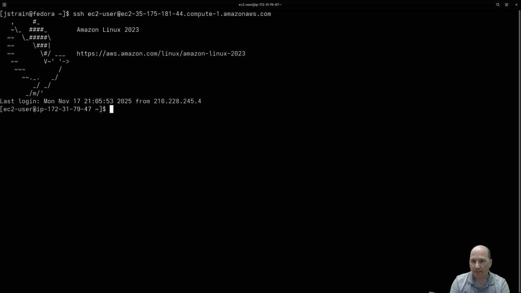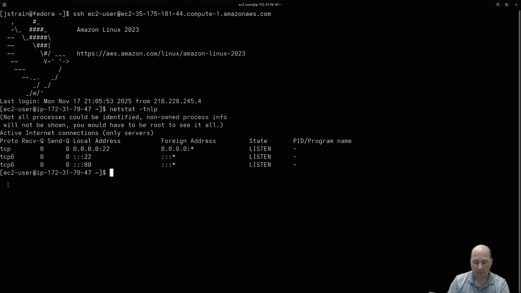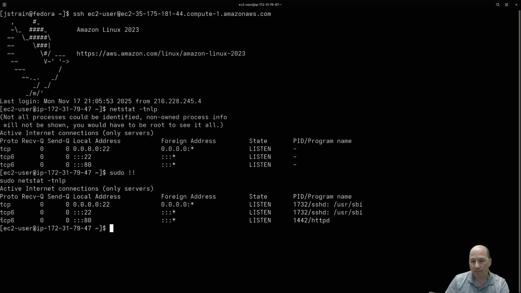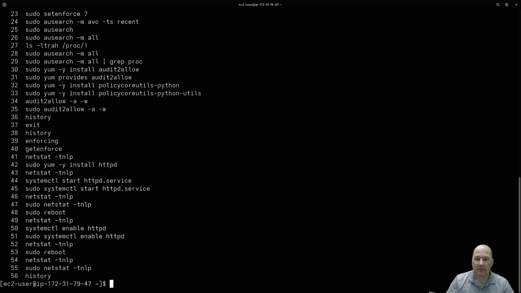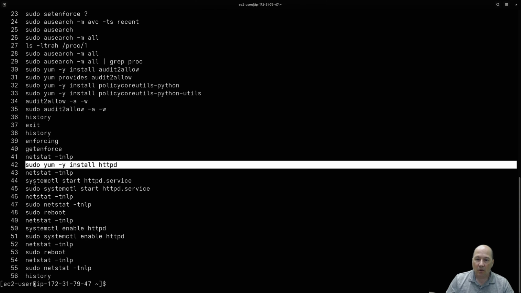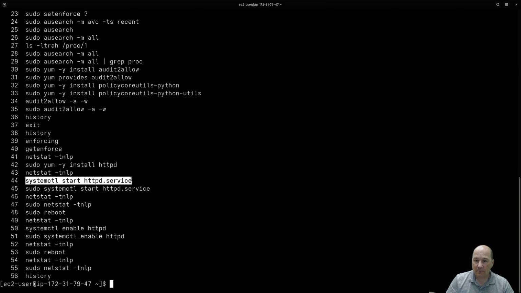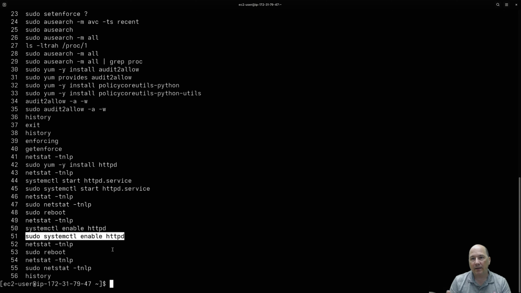So we're going to get in there. Let's see now if it's up and running. And let's see if it auto started. Right there. Sweet. So we have the following commands. We installed it right there. We started it right there. We enabled it right here. Well, we should be saying the sudos. We enabled it so that it restarts every time it reboots.